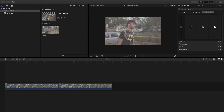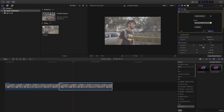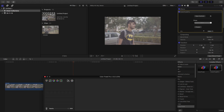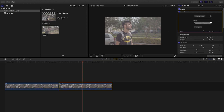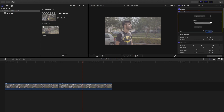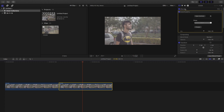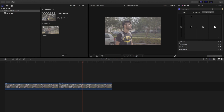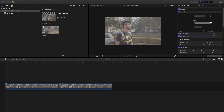The inbuilt plugin in Final Cut Pro is accessible from the top right-hand side of the inspector control panel — just click it and choose the color grading option you want. For Color Finale, you find it in the effects panel, drag it onto the video, then open the inspector controls to see all the options. Adding effects differs between the two: the inbuilt plugin lets you drag and drop — color board, color wheels, color curves, hue and saturation curves — while Color Finale Pro shows horizontal options including color wheels, curves, LUT utility, vectors, and a hue and saturation panel.